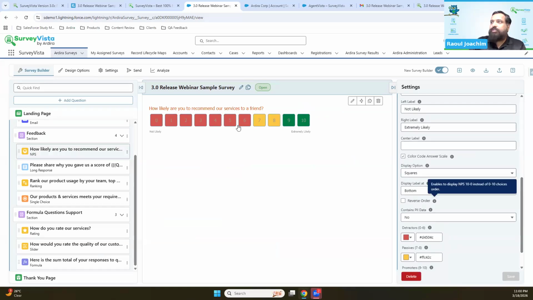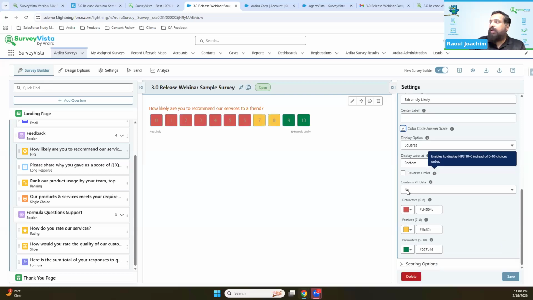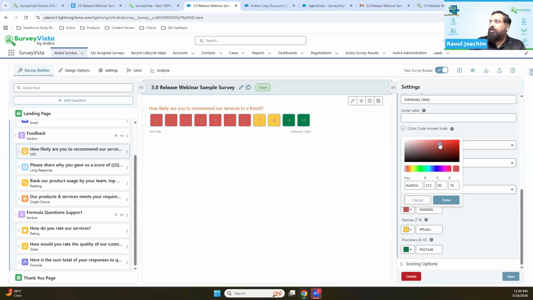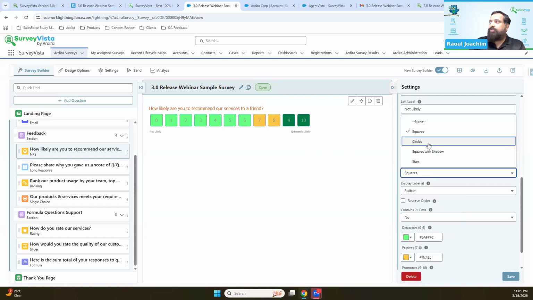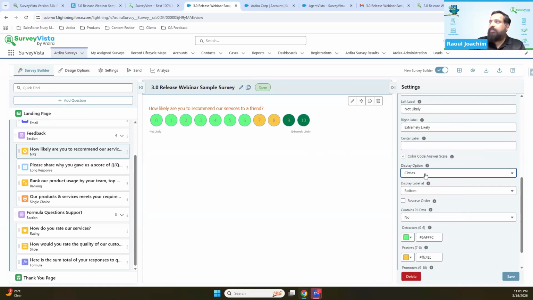Amy, just to let you know, you can remove the color code that is available, and if you keep the color code, you can choose what kind of color you would want. If you want to change it to something else, you would be able to do that. Also, we give you the option of changing the shape. So if you want to change the shape, that's available as well.